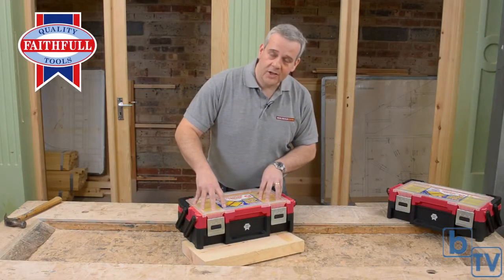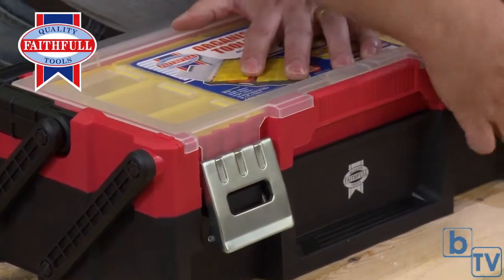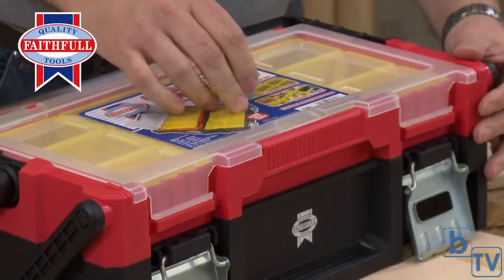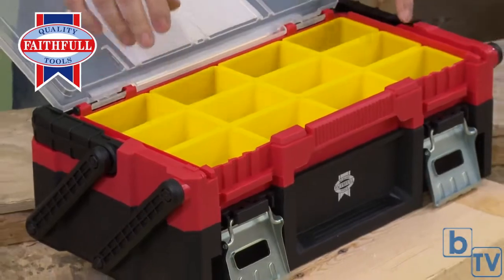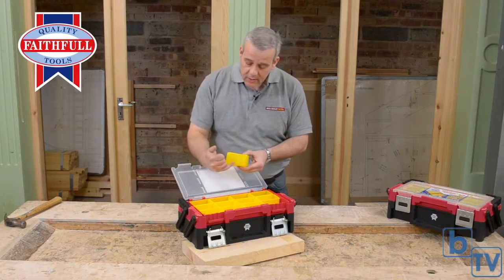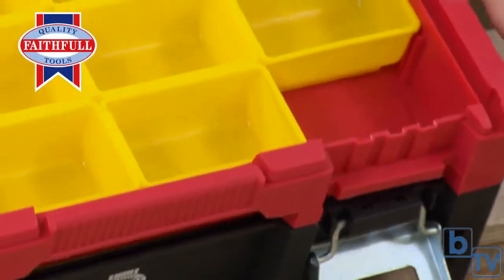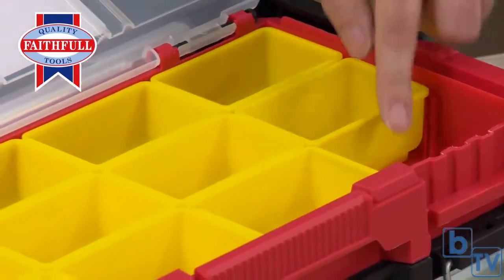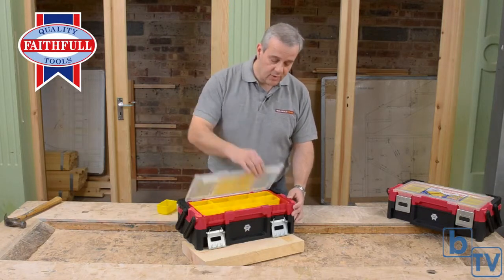No fear of anything slipping out during transit, because this lid is secured by these massive metal catches. Take a look at that. You see how they lap over, so it's not going to come loose when you're in transit. Open it up and you've got 12 organisers. You can take these out with you if you need to. They've all got a little recessed bit at the bottom there. And I don't know if you can see that there's a little raised section at the bottom underneath, so they don't slip around. So even if I just had that one out, when it's locked, nothing else slips around during transit. Really good little feature.